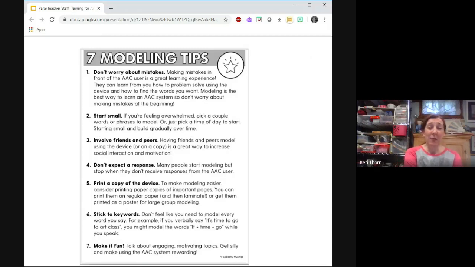And the last thing is make it fun. If anyone's ever seen me with my students when I'm doing speech therapy with the device kid, I'm silly, I'm ridiculous, I'm trying to make them laugh. It needs to be fun. It needs to be motivating. If they see that this is just a test, that they have to hit a few buttons and then they're done with me, they're not learning. They're just learning a task for that moment and it's not going to generalize. If they like cars, start there. If they like dolls, start there. Start with whatever's motivating so that they start seeing, I can get things that I really do want from this thing. It's going to help make my world better.